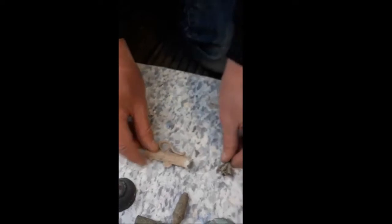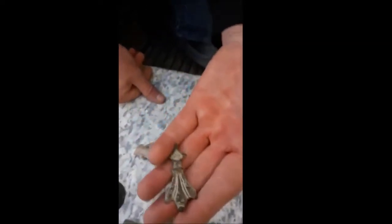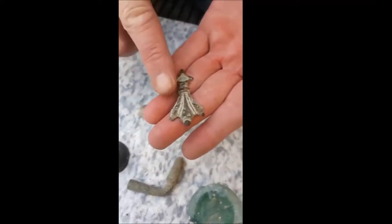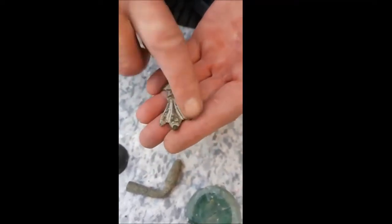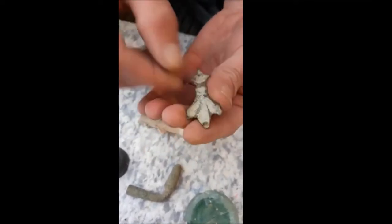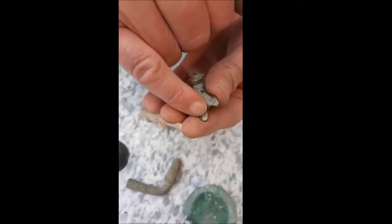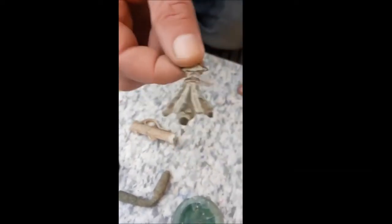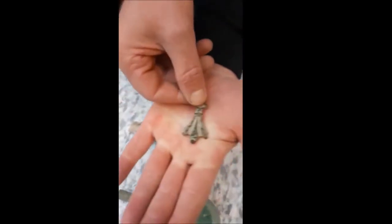That would be cool. There's an interesting item. Again, I haven't seen one of these before. It's almost like it's a claw, possibly. It's got little fittings on the back, one there and one down the bottom, so it may have been fitted on something or other. Again, if somebody can tell us, please, that would be really cool.